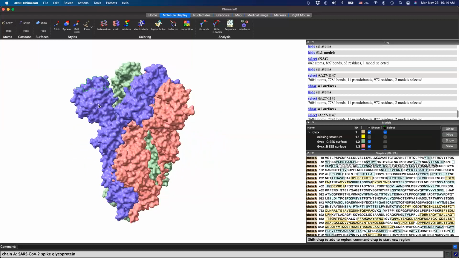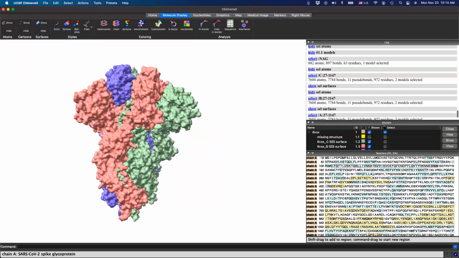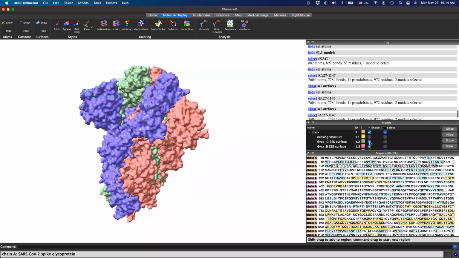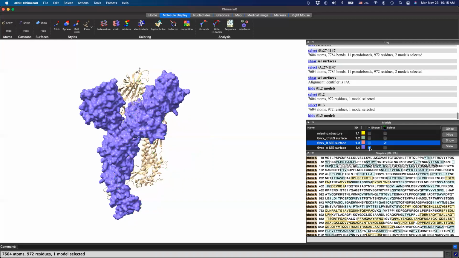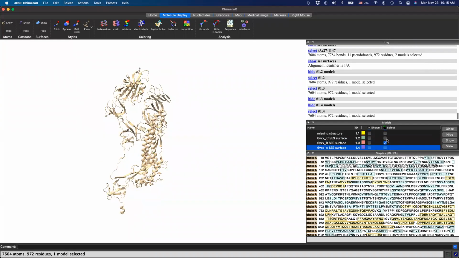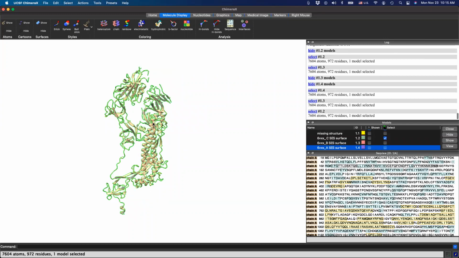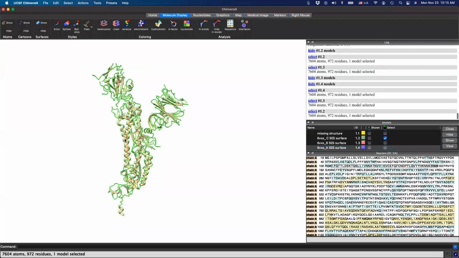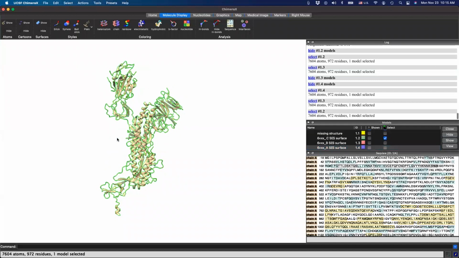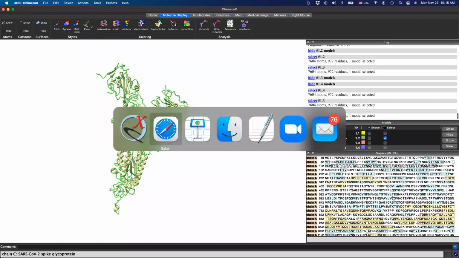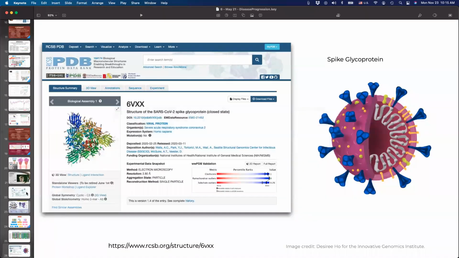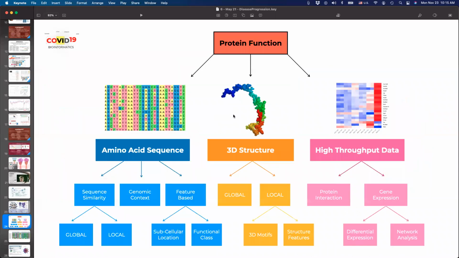And we can look at it from a number of different ways to visualize. We can look at it from the perspective of a surface, or we can look at the perspective of a ribbon. And the ribbon gives us better information about the folding of these amino acid chains, right? So remember what we said here is that it's actually a string of amino acids that folds together to produce this functional piece.